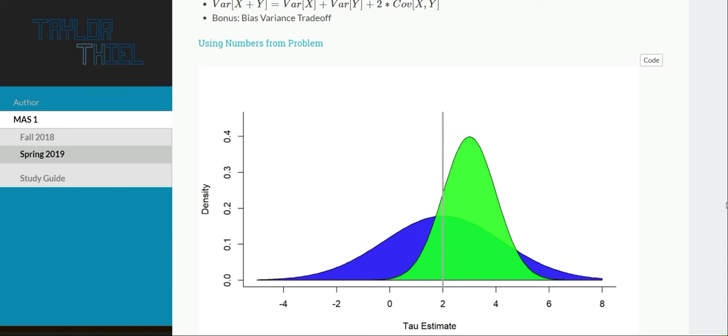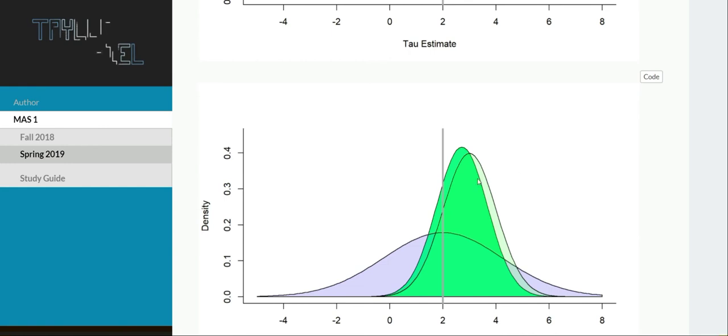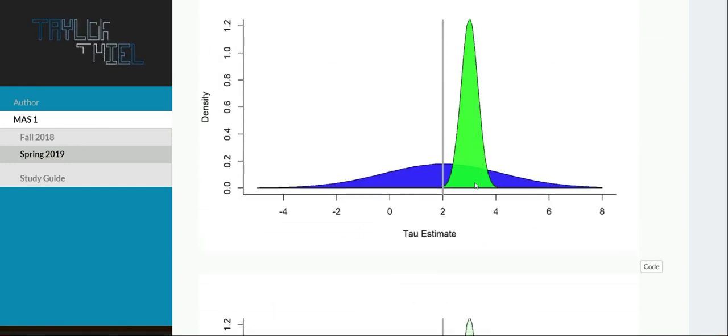Why would you ever want a biased estimator? Isn't bias bad? So I wanted to share some visuals to show why bias is not the end-all be-all. You can have biased estimators that are still a good thing. Here I'm using the numbers from the problem itself and just assuming it's a normal distribution using their means and variances. But the visual wasn't super obvious, so I did it again, but where I changed the beta estimator in the problem, instead of having a variance of 1, it now has a variance of 0.1. I just did this so the visual is way more obvious.